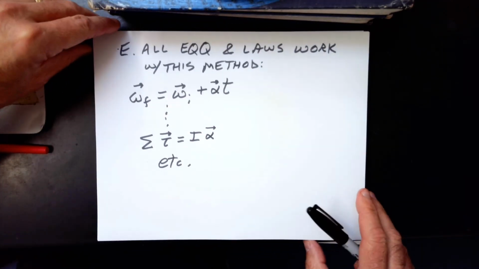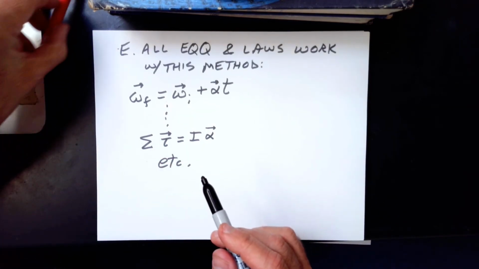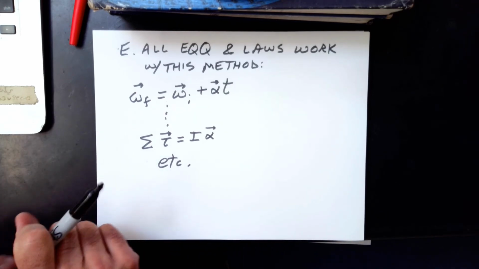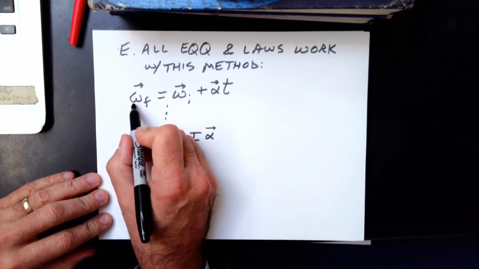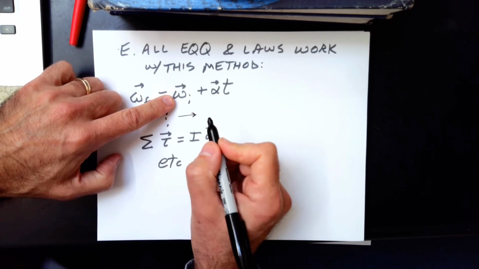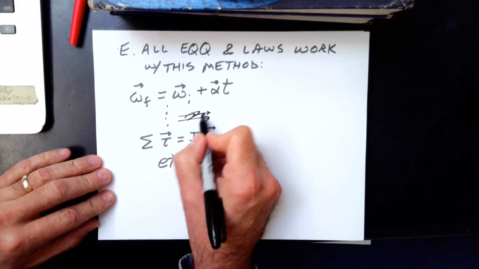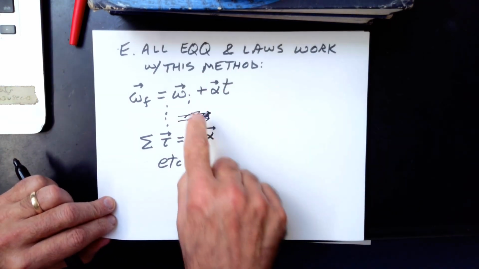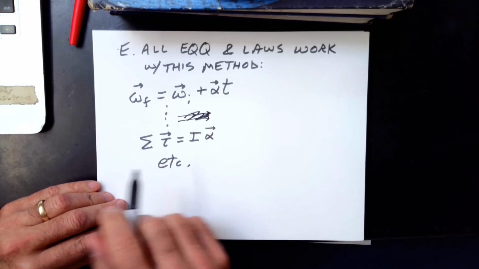Once we've defined these rotational quantities as vectors, as arrows, everything works. Nature is fortunate for us in this way that all the concepts we had from before still work as long as we define rotation as arrows. So when we write this familiar equation of motion, we can write this as a vector equation and think of this omega here as the initial omega as an arrow, and then this alpha is an arrow, and then the result is the sum of those two arrows. And everything works. The arrows are either going to point up at you for counterclockwise and down for clockwise, and you add them just like you add arrows. All the rules for vector addition work. Everything works if we define our vectors that way.